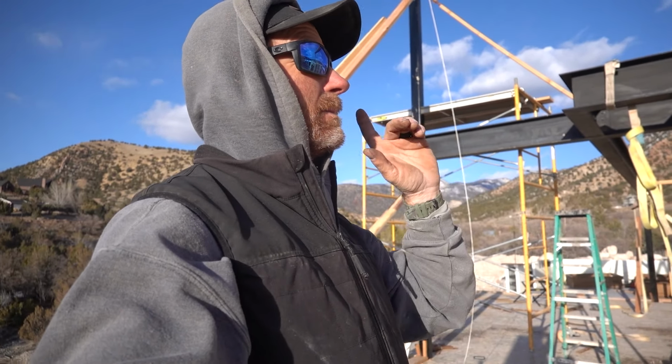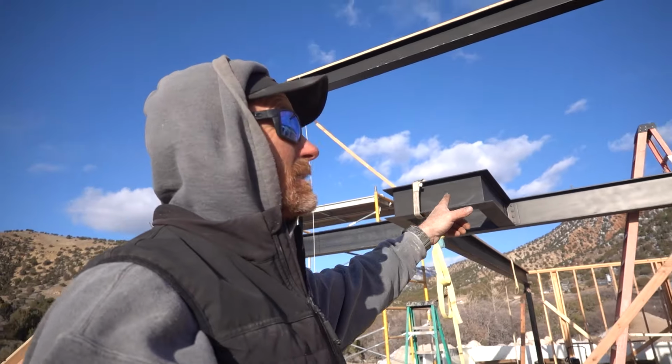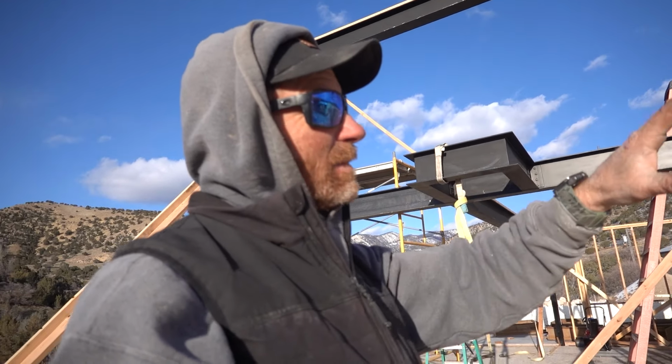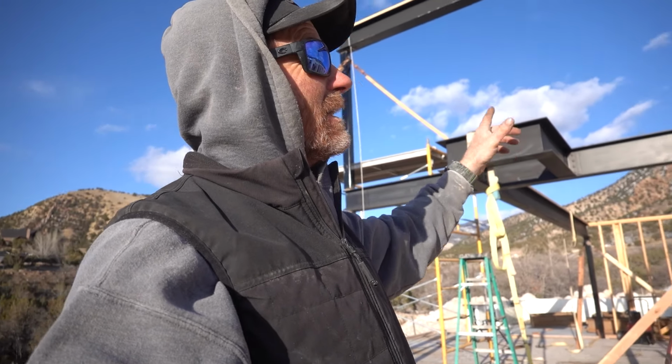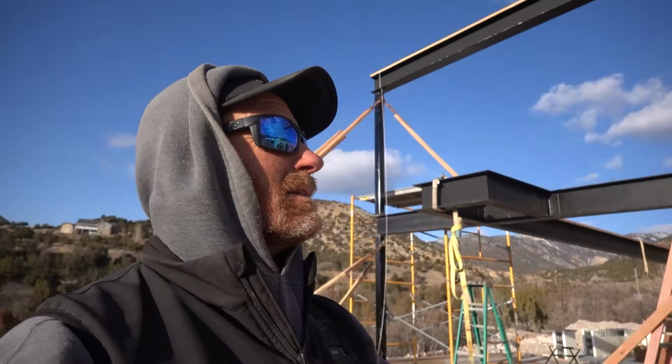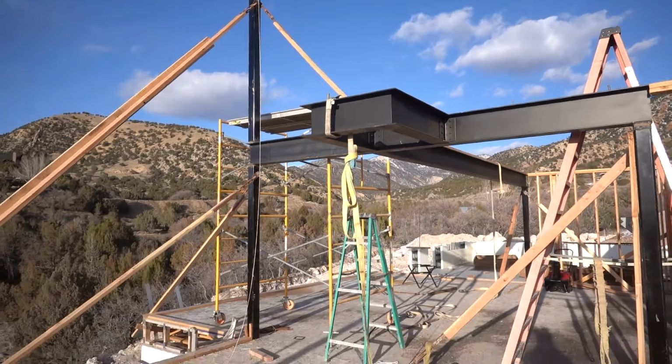I can't even tell you the time that this metal has consumed in my brain and my dreams. For 2 years, I've been visualizing this. The house is built around this stuff. And I fabbed it all up there. I measured 45 times. It freaking worked. I nailed it. It's perfect. I'm a freaking fabricator. So awesome. Can't even tell you how excited I am about that.